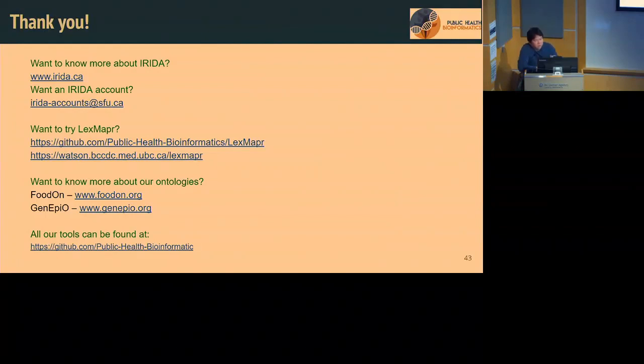One is that LexMapper works well when the concepts are quite simple, but some of these terms can be quite complex, or the reverse is also true. Some of these terms are missing a lot of information. So we often see, for example, let's say bovine, and you don't know if that's talking about the actual cow, or is it talking about a product that you derive from that cow, or is it talking about the environment that the cow is in, and so on. And that information is actually encoded in the study. So they sort of say, okay, I'm going to use bovine to describe this particular sample type.